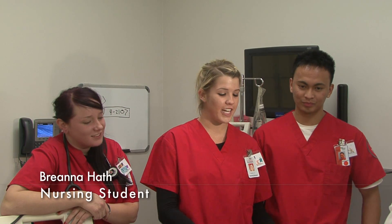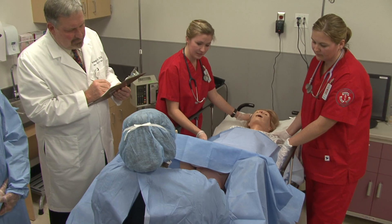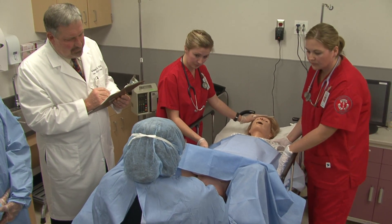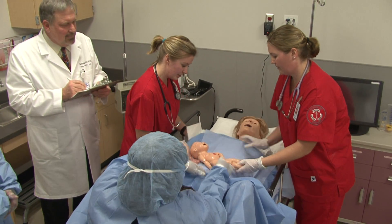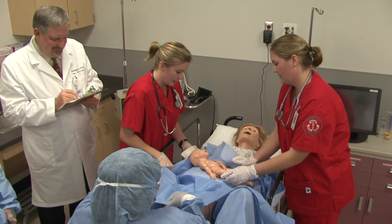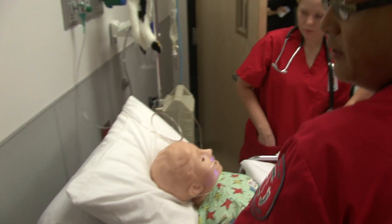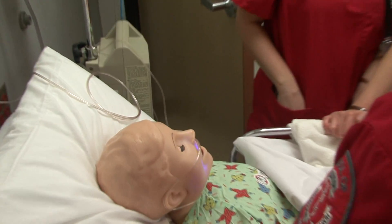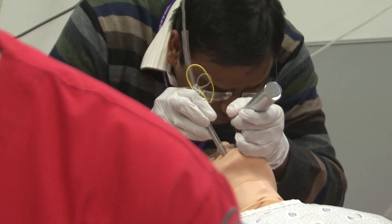You feel anxious, nervous. You don't exactly know what's going to happen to the patient. You're standing there in the room just like you would be in the hospital, and then all of a sudden the code comes in. Your adrenaline kicks in and you start thinking, what am I supposed to do? At a very fast pace — and it allows the opportunity for our students to experience real-life emergency situations without endangering the life of a real individual.